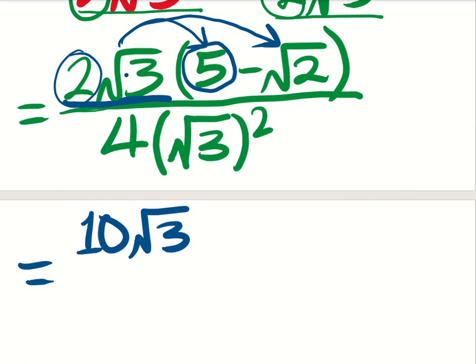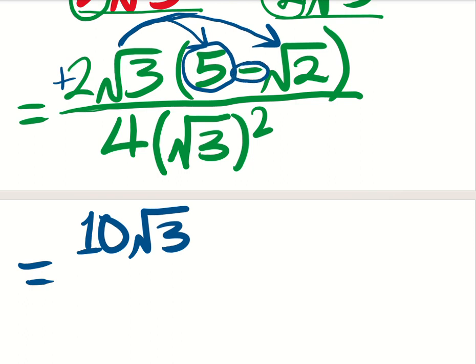Then we take 2 square root of 3 and we also times it by negative the square root of 2 in the brackets. First of all, guys, 2 square root of 3 outside of the brackets never has a sign in front. If there is no sign in front of the 2 square root 3, it means that the sign is positive. The reason I'm pointing out that sign is because the square root of 2 has a negative sign in front of it.